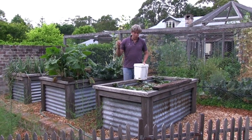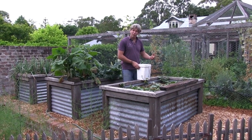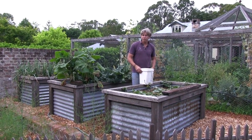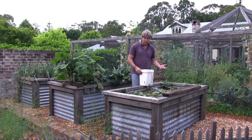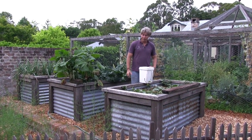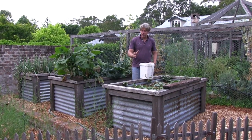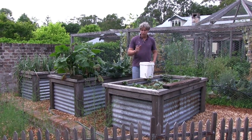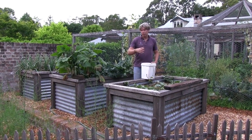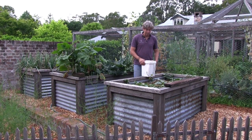You know all the goodies in it. I mean, that lettuce you pick yourself could have 100 times the nutrients of the one you buy in the shop. So how do you ever put a value on that? And that's what's just awesome about growing your own food. And these things just absolutely typify how easy you can do it. And these days there's so many raised beds available that you can even just buy if you don't want to go to the effort of making them yourself.